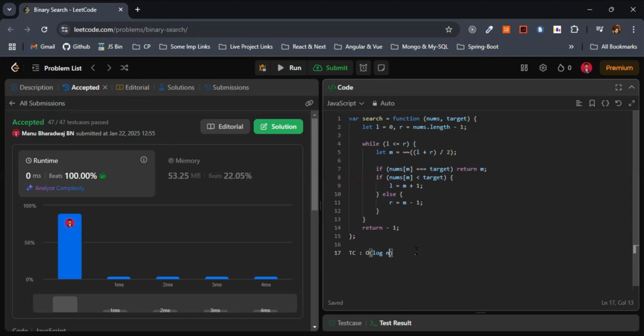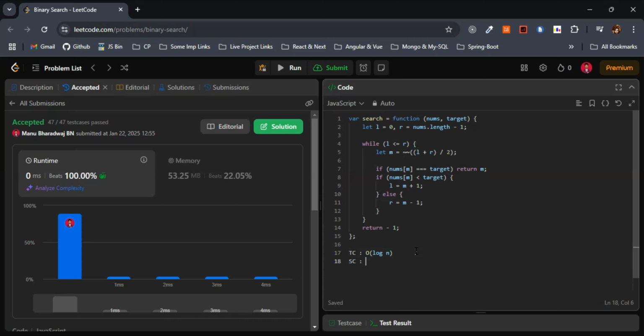Because the search space is halved in each iteration, leading to logarithmic time complexity. We'll search only one half where the target element might be found, right? So that leads to the logarithmic time complexity. Here the overall time complexity will be big O of log n.